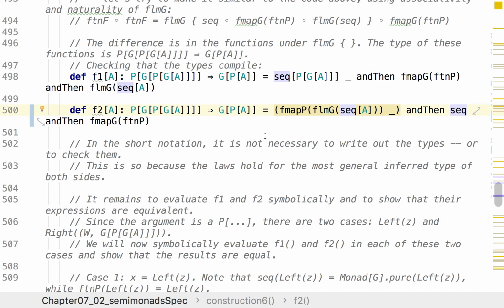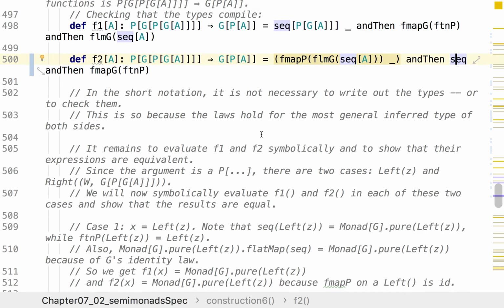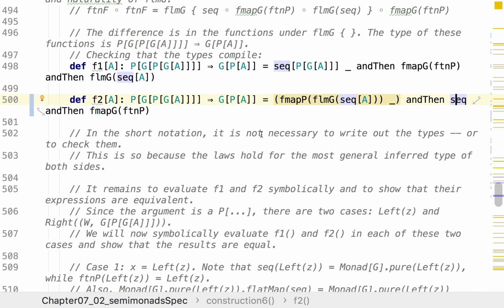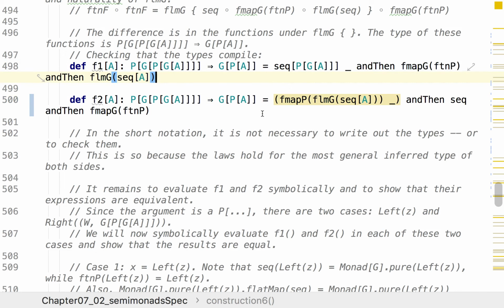So let's maybe write the code for these functions, actually. Or maybe try to evaluate them on some values, because it's impossible to simplify these expressions further in order to show that they're equal.